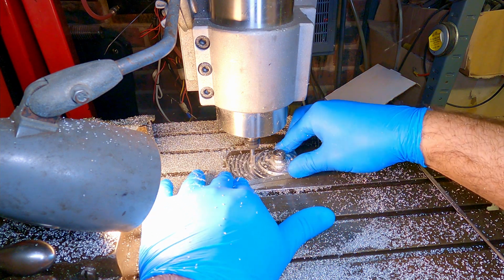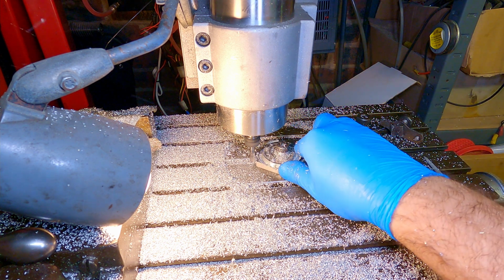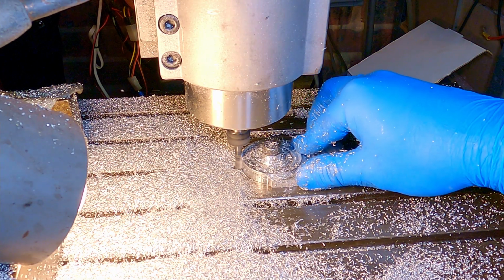And once I've got my part to the 2 required thicknesses, I'm just going to mill the corners on the back end to blend it all in and have a nice circular surface. And it's all going very well so far, isn't it?